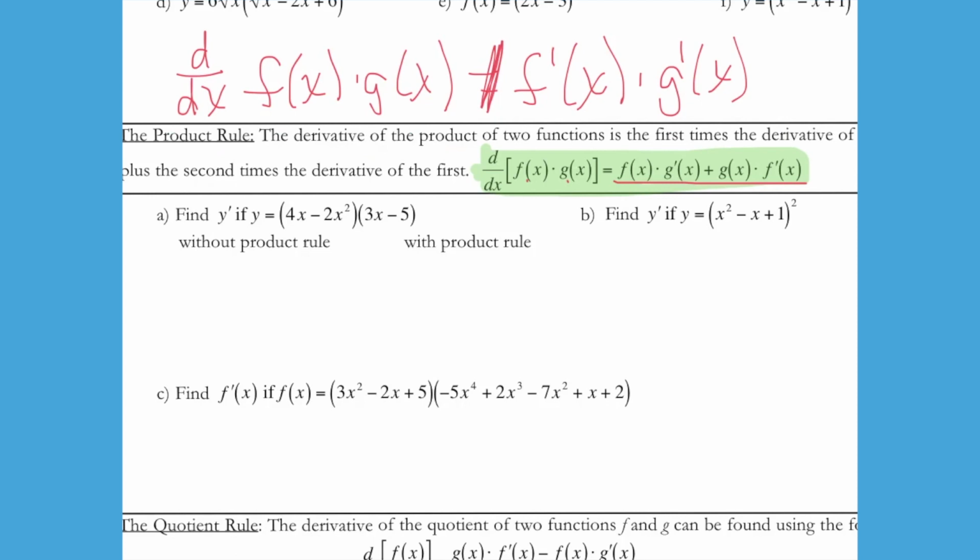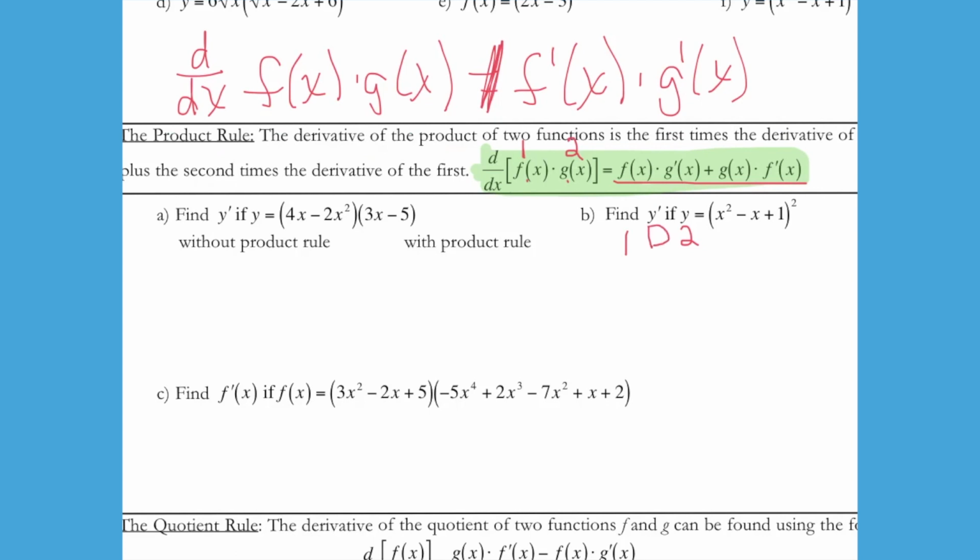So I want to show you something that I consider kind of fun. Kitty always has her kittyisms. When I look at this, I think of this as the first function and this as the second function, because that's the first one times the second one. And so when I look at this pattern of the product rule, the pattern is the first function times the derivative of the second function. And that's supposed to be a d. Let me try that again. There we go.